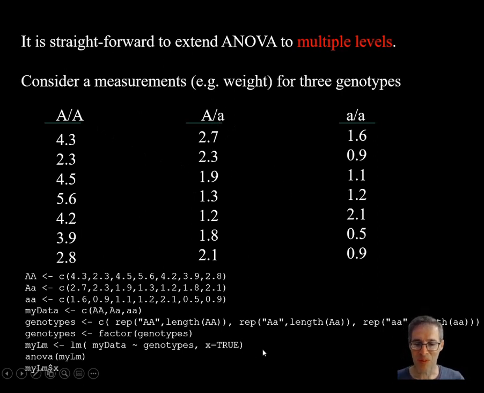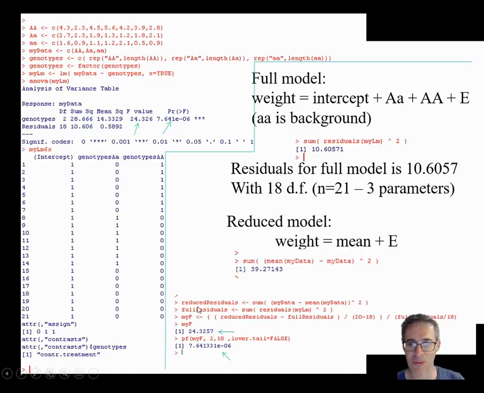And again, the beautiful part of the ANOVA is that really as the data changes, our model doesn't necessarily change. What we type into R doesn't change. So I just have my data. I make my data into one factor called my data. I have my genotypes, that's the factor. And then I just put this into R and I say ANOVA my linear model, and out will come the results, right? And so the full model has this residuals, right?